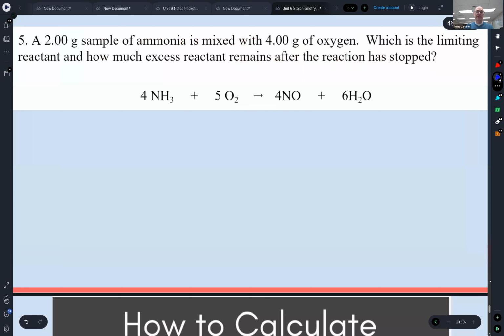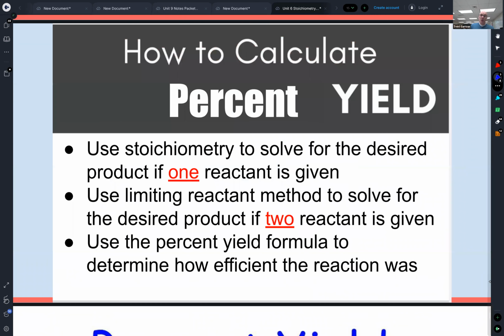All right, so let's jump into how we get this calculated. So we're going to have a normal stoichiometry problem. Nothing is going to be new for us as far as the technique. We will be given one reactant. We're not going to be given two reactants like we were when we were doing the limiting reactant. Now, if there were two, you could go through that process, but I'm going to keep this the same consistent path. I'm going to leave limiting reactants with two reactants, and for percent yield, I'm going to try and get that down to one reactant. Okay, so then we just stick it into the formula after we've solved it.